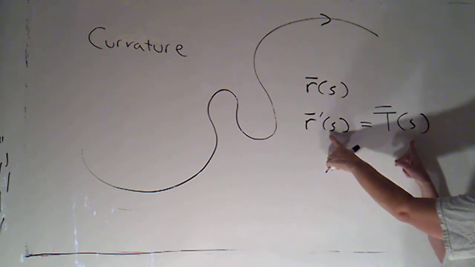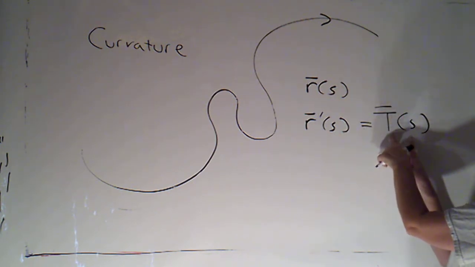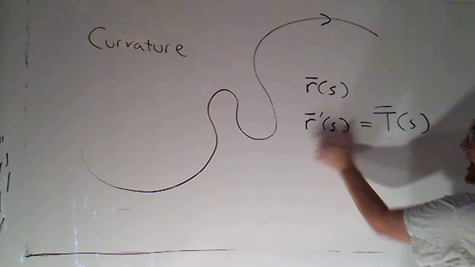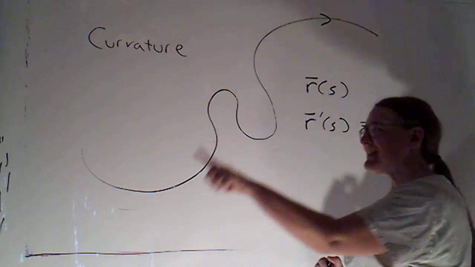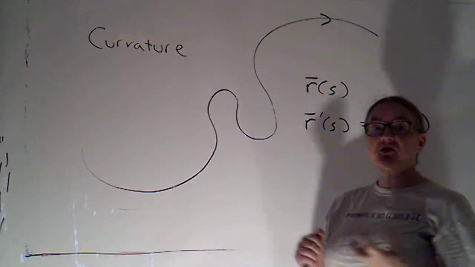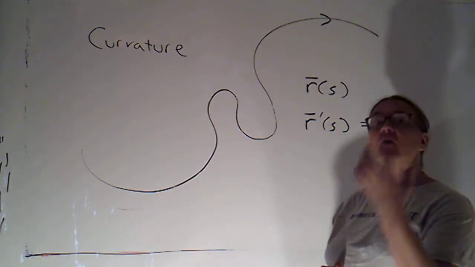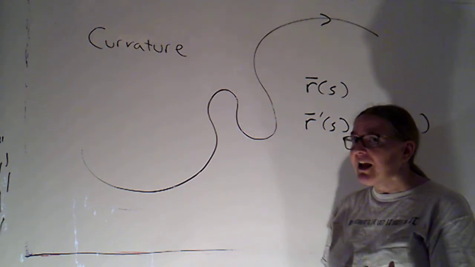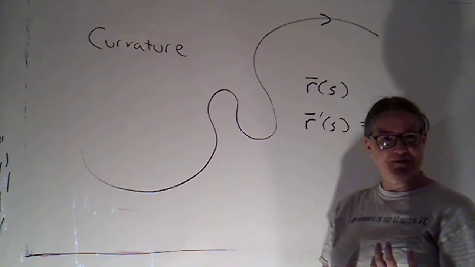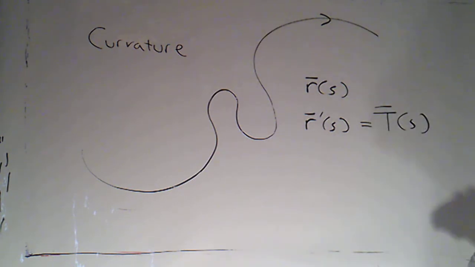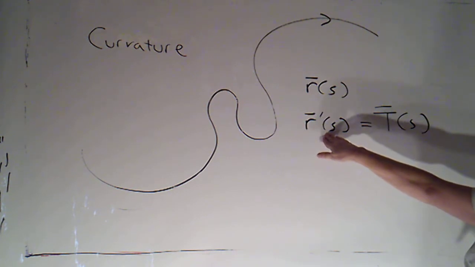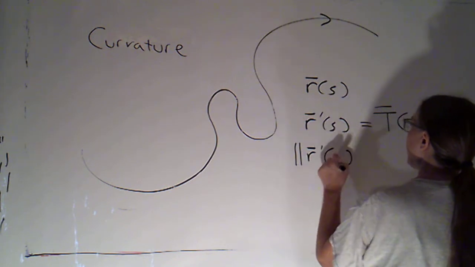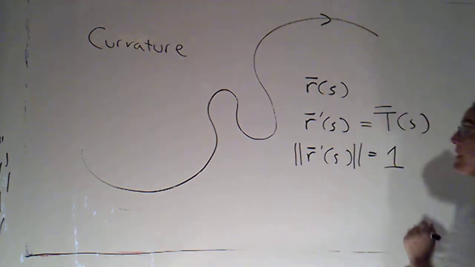s. Ordinarily, to get to the unit tangent vector, I have to normalize the derivative. But remember, the magnitude of the first derivative is the speed with which we're drawing the curve. It's the rate of change of arc length with respect to the parameter. Well, if the parameter is arc length, it's the rate of change of arc length with respect to arc length. That's 1. So this is always a unit vector. Okay. The magnitude of r prime of s is always going to be 1.